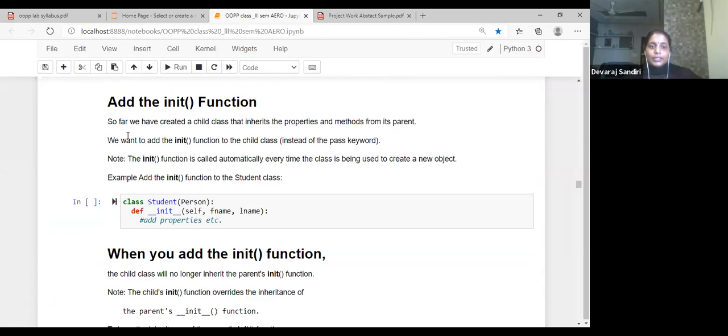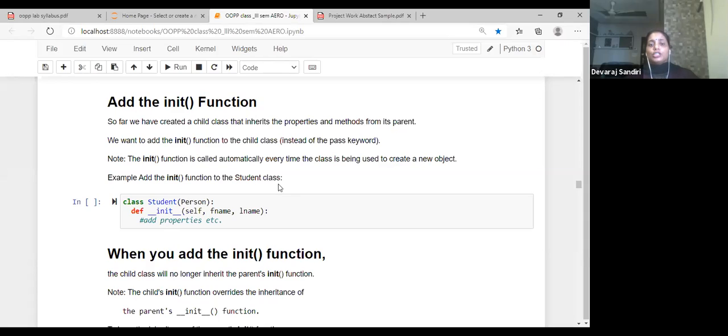That's why it is written here: we want to add the init function to the child class instead of the pass keyword. You can add the init function to your child class, because the child class is a different class, and the main class is the base class. You are calling from the base class to your derived class, so you have to write the init function in your derived class.